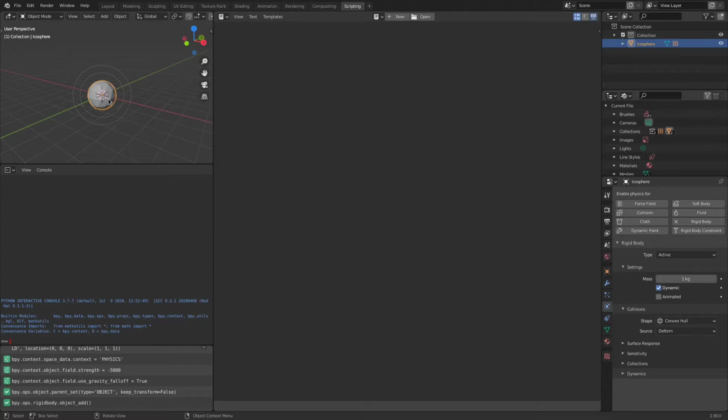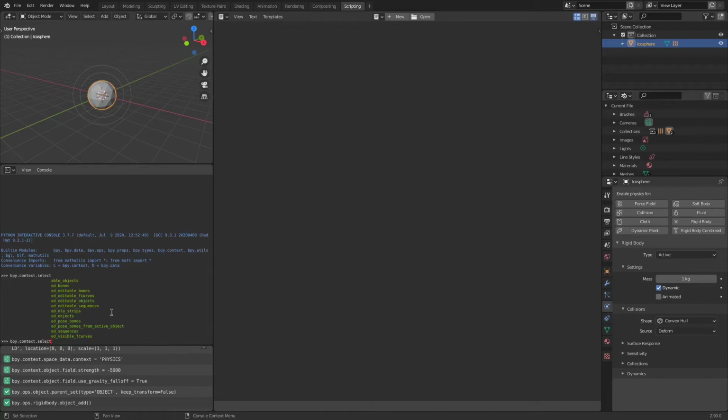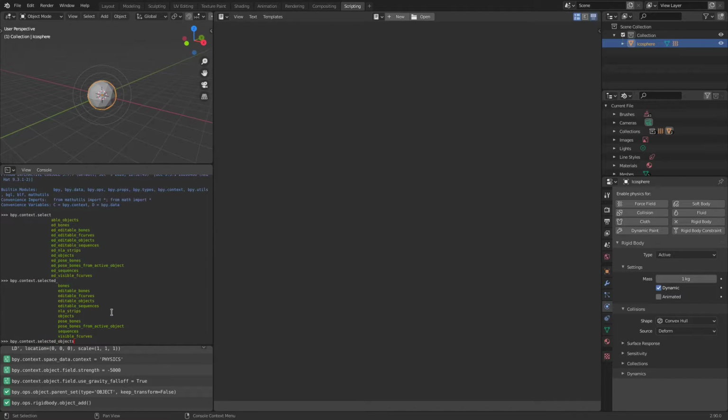The first thing to do is to know how to get the selected object. There are many ways to do it, but one which is very nice is to use bpy, the Blender Python package. bpy.context, you can press the Tab key to get completion. Select selected_objects.